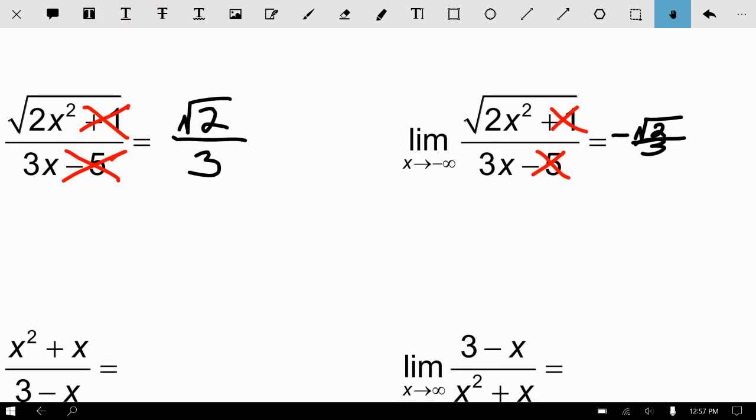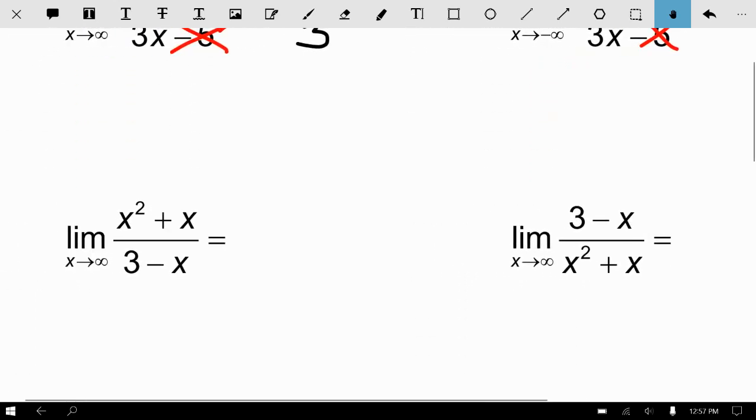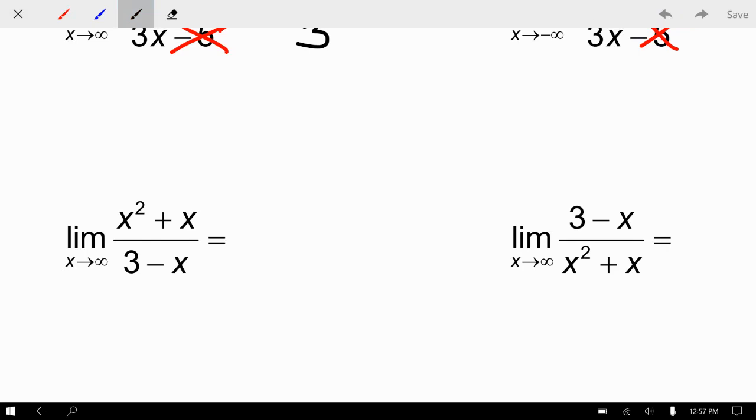Okay, so fairly simple idea. But like I said, I really don't want you to be working through a bunch of stuff and graphing these all the time. I want you to be able to just look at it and do all of that in your head and just come up with a solution. So I'm really not expecting you to show work on these types of problems. I'm expecting you to do it in your head. So same idea with the next one.